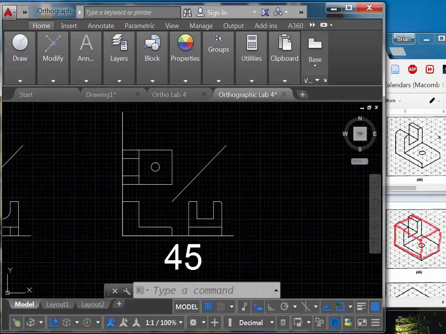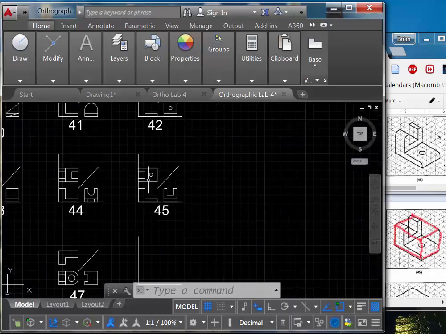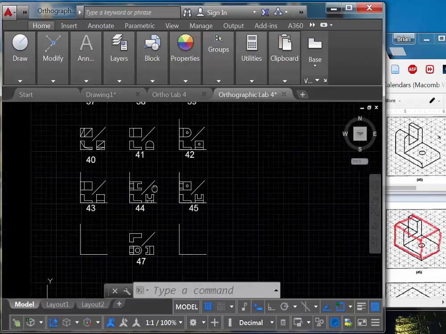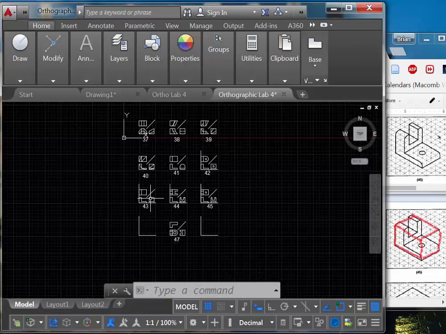Now this concludes the end of probably the longest lecture and explanation video that we will have for this course. Because Orthographic Lab 4 is so much there and so much that is required, before I ended this lecture, I decided to bring out a set of drawings that I had made from Orthographic 4, Ortho 4.